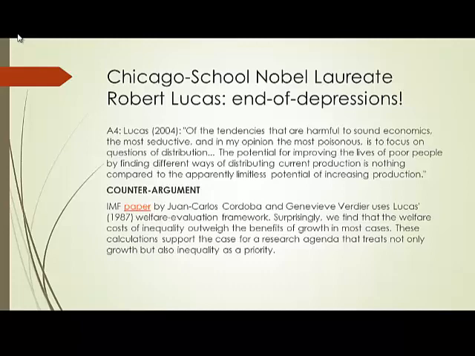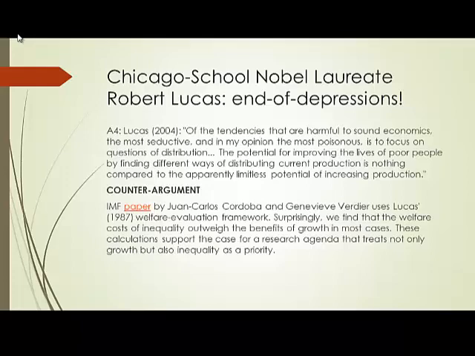eliminate poverty. So there is a logic behind what he's saying. He's saying that if you try to take money from the wealthy and give to the poor, you will damage the economy and ultimately the poor will not be able to eat. So this is a poisonous line of thinking. So there is a counter argument for this.